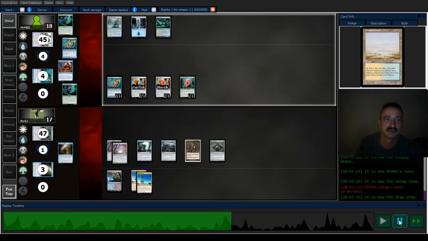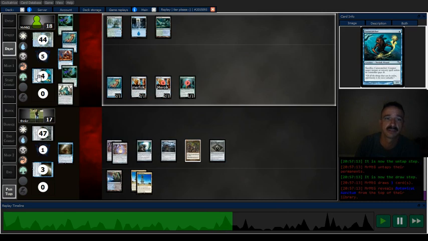Yeah. I do mill this Curse Catcher because I want to be able to use Whir to go grab another mill rock to solidify the lock.